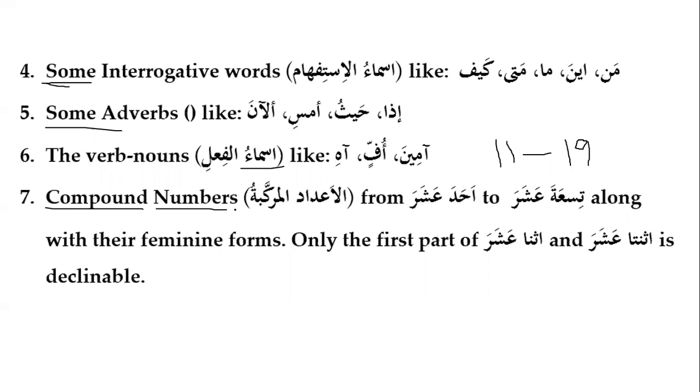No, that will be excluded, sir. 23? How do we say that? ثلاثةٌ وعشرون. And then you have whatever you have, like ثلاثةٌ وعشرون ريالاً. So over there we have wow. Wow will be added. That's why that is called wow al-ma'tufa, which is basically used in ثلاثةٌ وعشرون ريالاً. But here no wow is added. That's why we say this is compound numbers and they are مبني على الفتح. أحد عشر كوكباً. Do you remember that example?